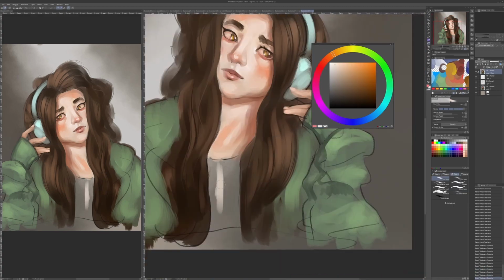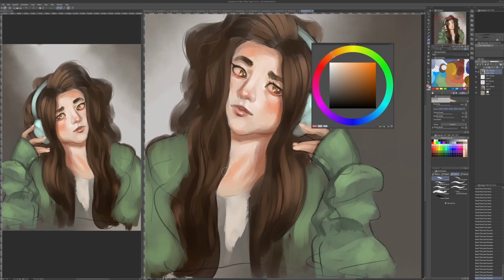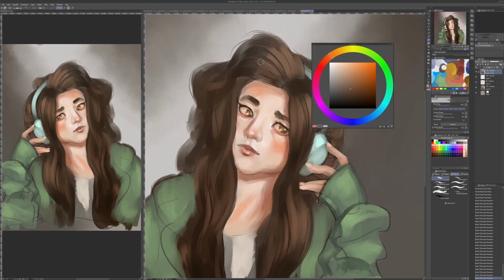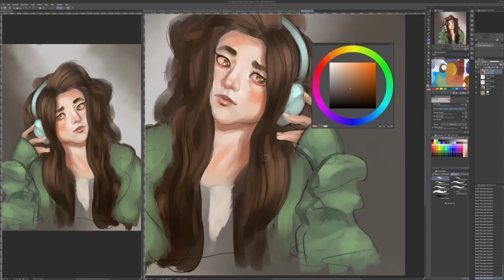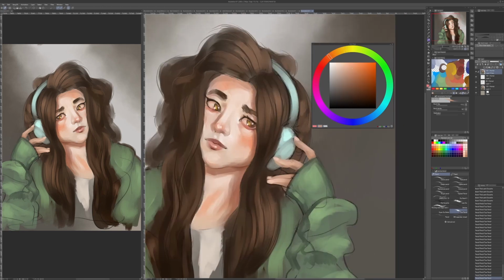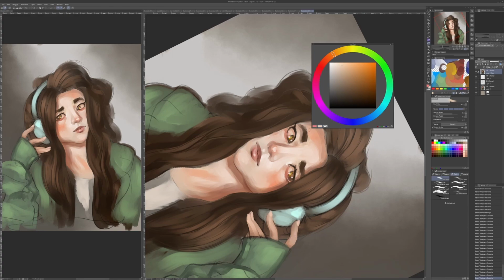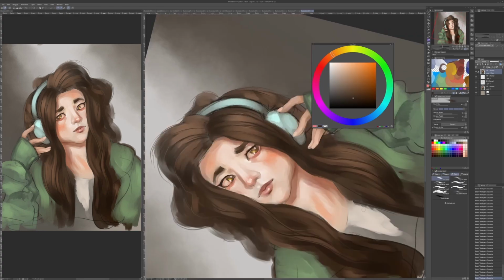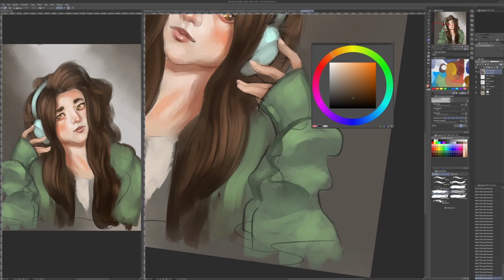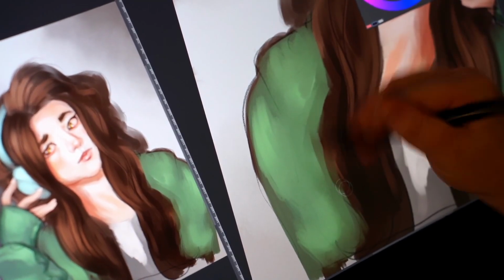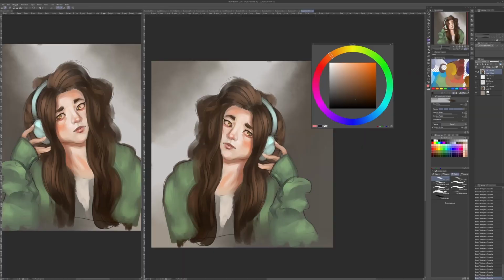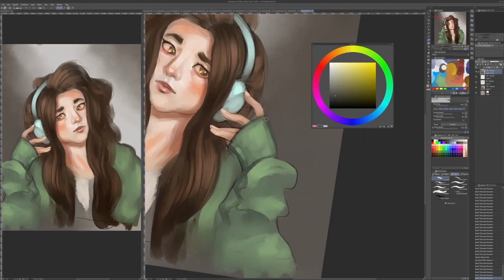I really can't overstate how important frequent canvas flips are. I can't count the number of times where I'd just sit and feel lost in what to work on next in a painting, and the solution was just to flip it and immediately see what needed to be worked on. One of the things I saw in this painting is that I really needed to get rid of the lines. The lines were making it look a lot more flat than I wanted it to look. So I just went in and gradually painted over all the lines and made sure that they were more hidden in the dark areas of the painting, or just no longer present entirely.